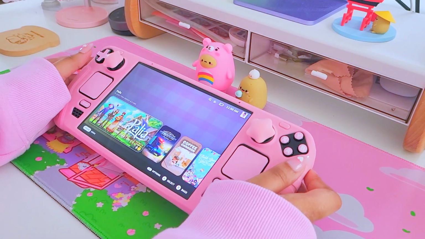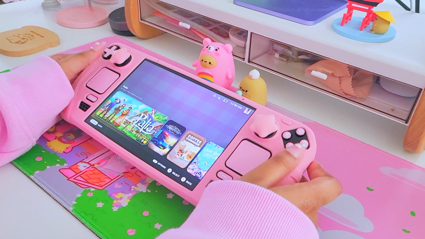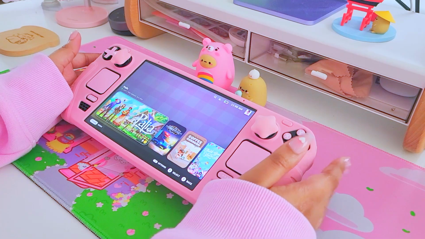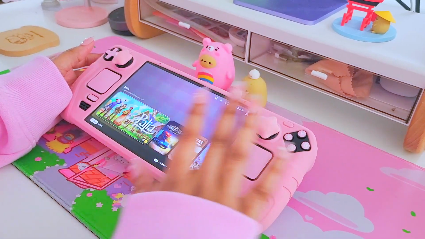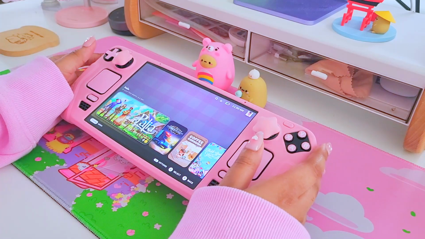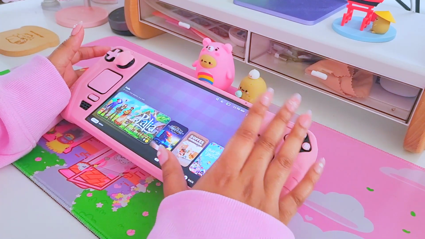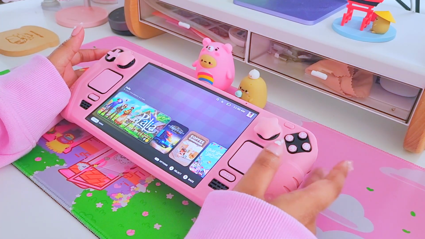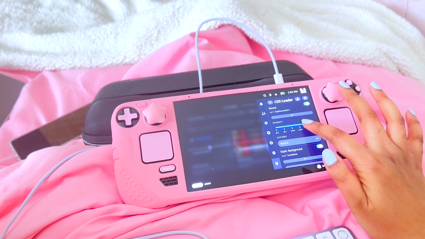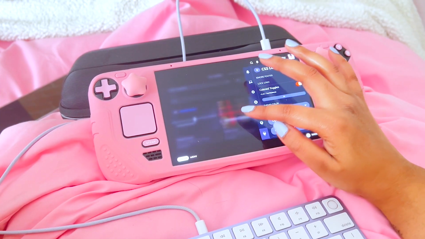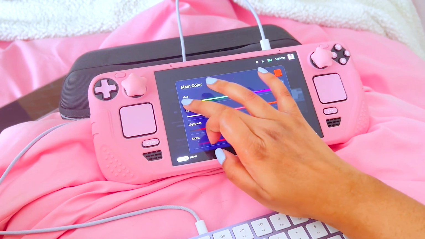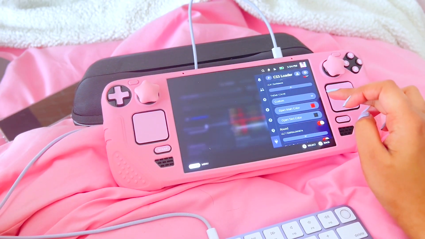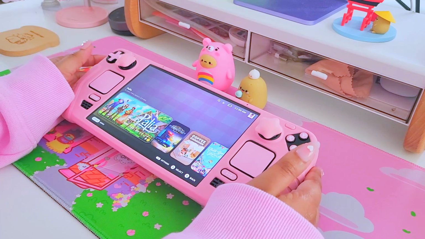So I've had a while to play around with this and I've been really enjoying it. Me and my family did get sick for a couple weeks, which I guess was perfect timing because I could just play with this while I recovered. But I did post that I had implemented mods on mine just because, you know me, I gotta make it look extra cute. So I want to show you guys the mods that I put on. It's not a lot, it's very few, but just in case you were wondering.